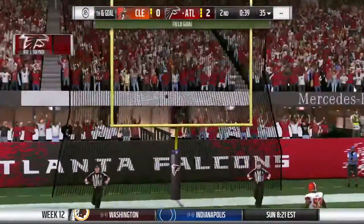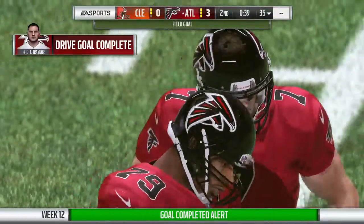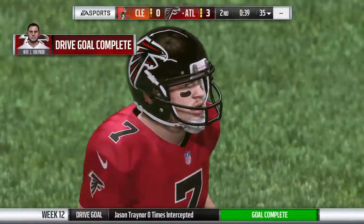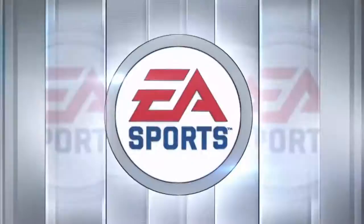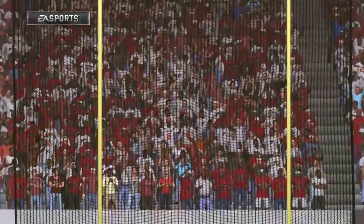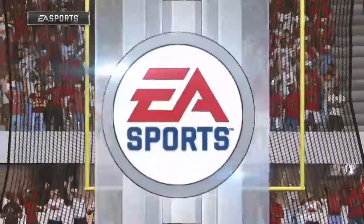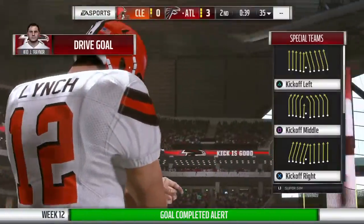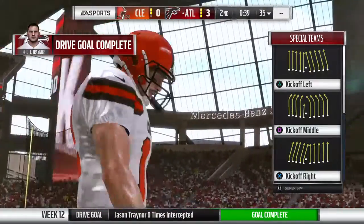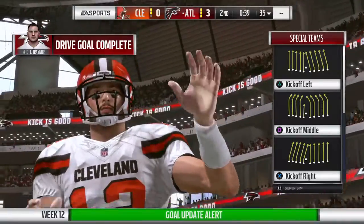And his kick is indeed good. And the Falcons are out to a 3-0 advantage. So they get the field goal, but part of that was a 14-play drive to get the 3. Normally, when you hold the ball that long, run that many plays, you end up in the end zone. There's a breakdown on the defense. Something happens. In this case, that didn't. But really good ball control by the offense. They're hoping that they can wear them down if they keep having drives like that.